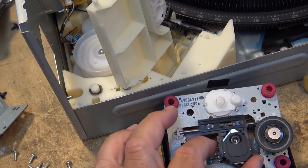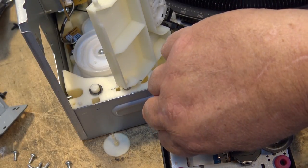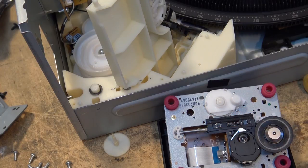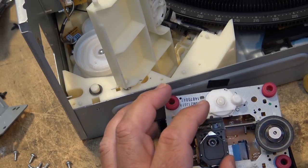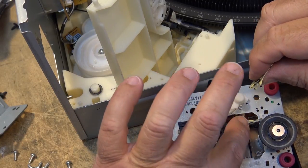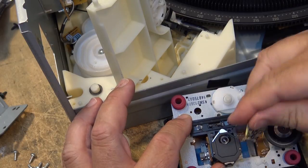Pop it in place. Now we're going to put some more on the rail itself here, so we can get the back side of that bearing lubricated as well. Again, we don't want to put too much in. If it's too much grease, it's worse than not enough, because it's going to attract dirt. And we don't want to attract excessive amounts of dirt. We want just enough on here that it's going to slide back and forth without sticking.